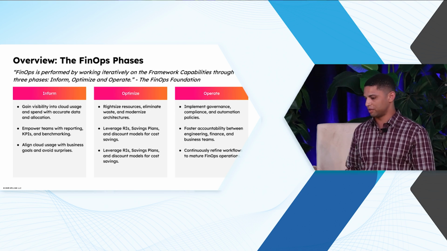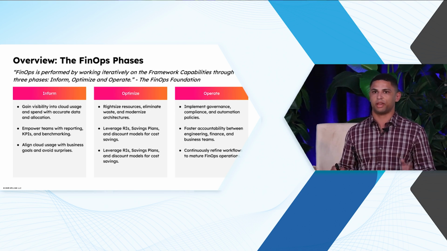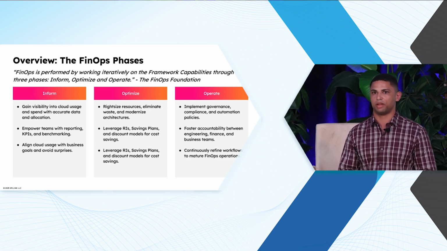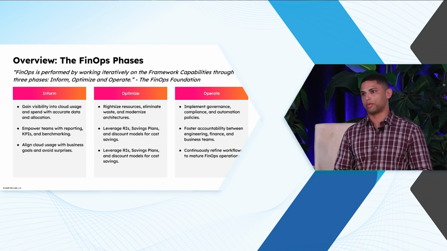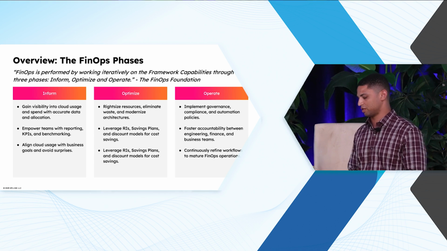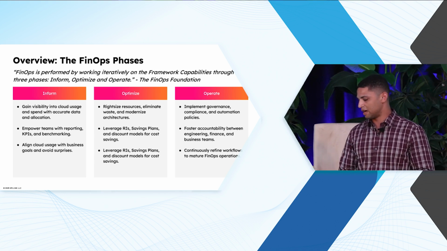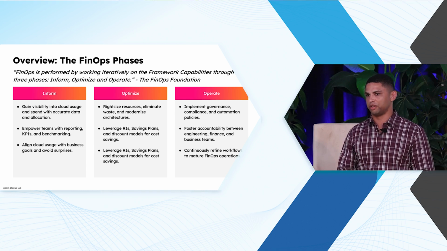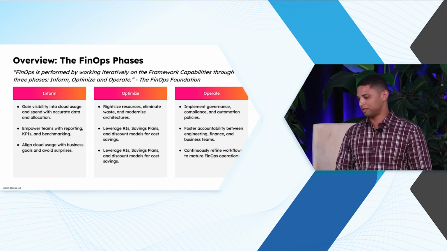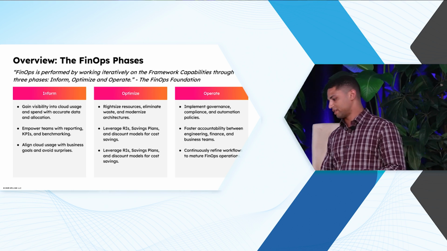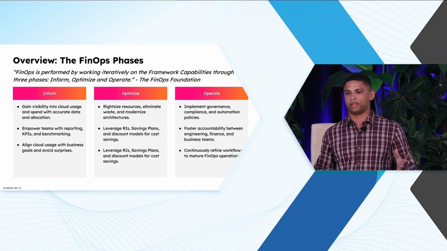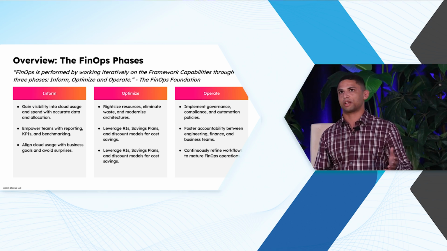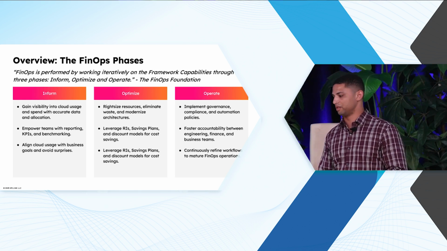For the optimize phase, we're concerned about ensuring that we're paying the best rate, that rate optimization, that we're not paying more than we should be for our resources, that the resources deployed are the proper size for the requirements of your application or service or one of our microservices, and that overall we're negotiating good discounts. And then in the operate phase, related to the governance, the compliance, making sure that we have accountability and the organizational perspective of FinOps, like how are we doing with that side of the equation?